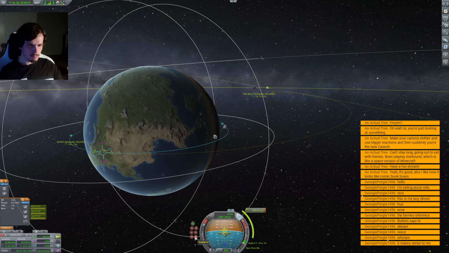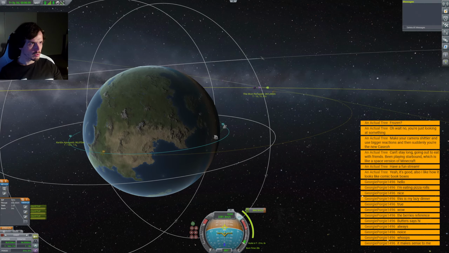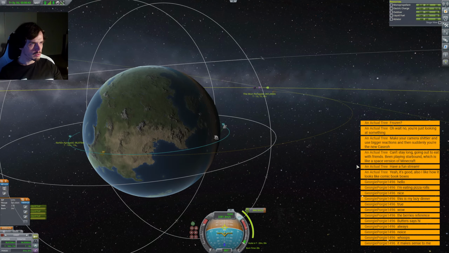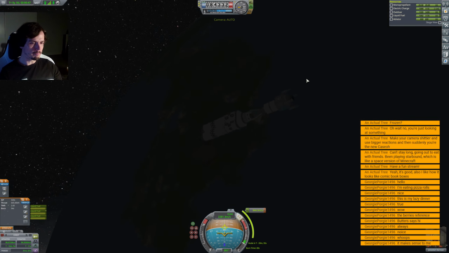Wait, Jeb got experience. Do I have electricity? Am I on the night side of Kerbin? Yes, I am. That's why I'm not gaining any electricity.